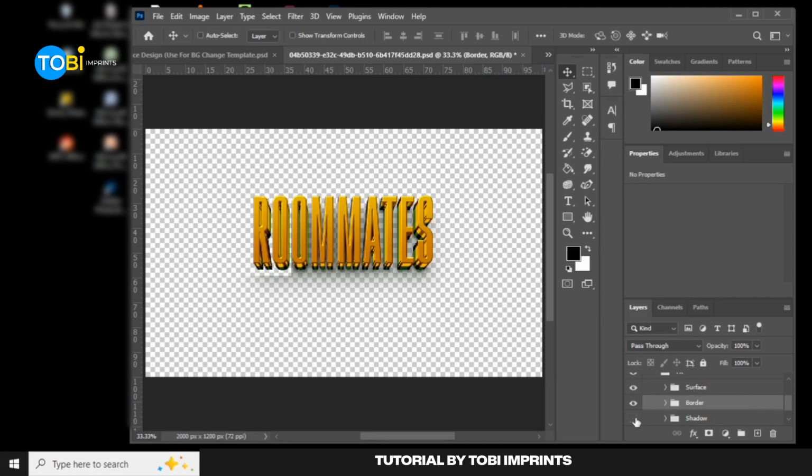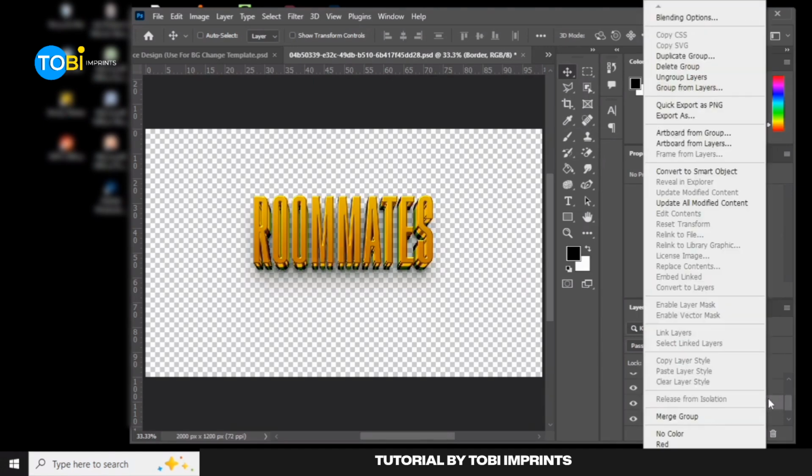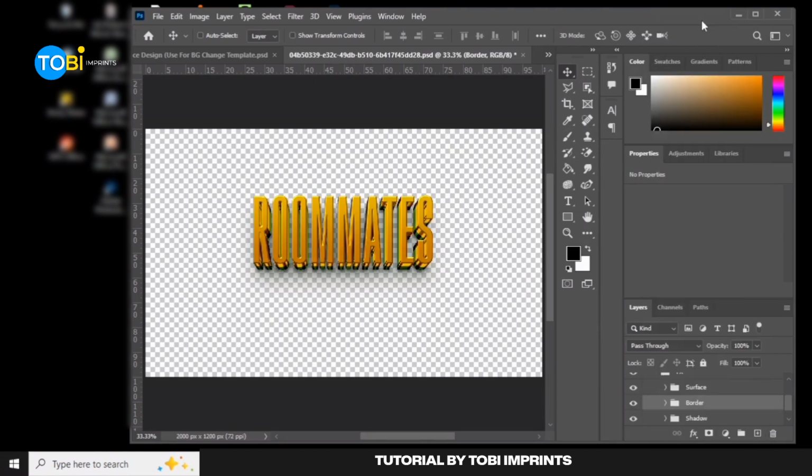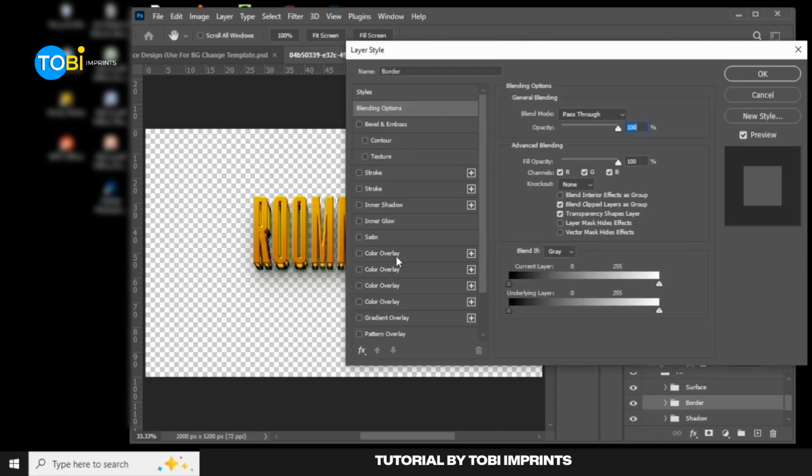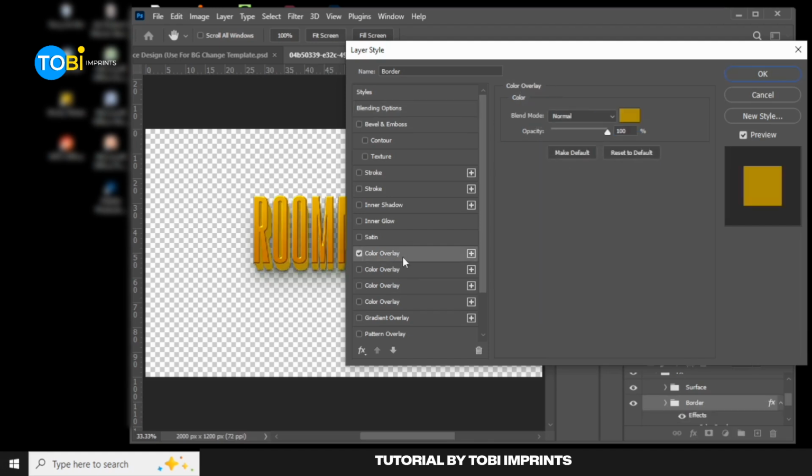But if you want to pretty much work with what they have already done, you don't need to do all this. For this tutorial, we'll be adjusting the border color. So make sure the layer is selected, that very layer. You right click and go to blending options, right, and then we're going to select color overlay. There are a lot of color overlays here because I created those ones, so yours may not look like this, that's fine. Let me even delete them so it looks like how it would be, and so you can know how to delete them yourself. And if you want to reset it to the default, you just need to click on reset to default.